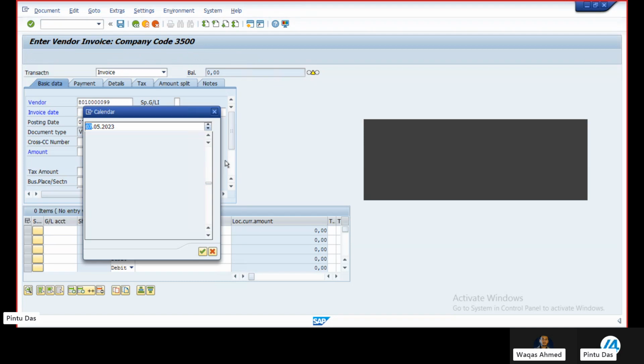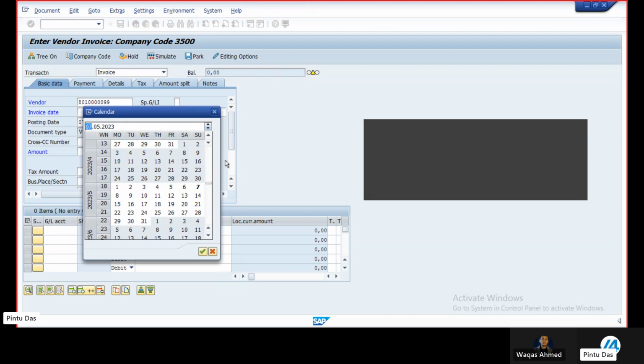Last time I showed you F-43 as the transaction code, but when you use FB60 you will get the whole thing in one screen. In F-43 you won't get everything. That's why we use FB60.